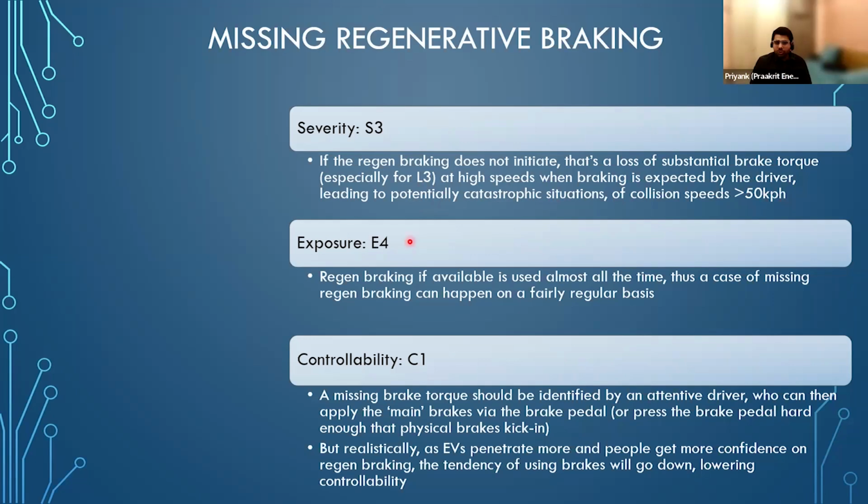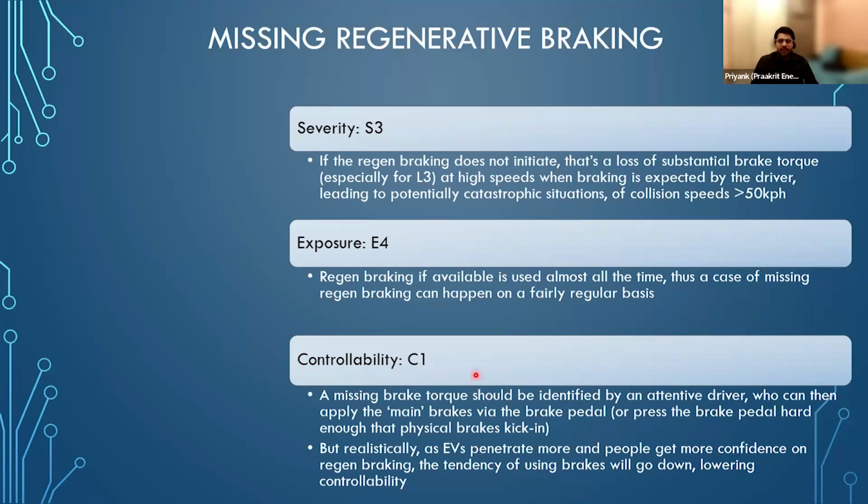On the topic of exposure, I think it's pretty straightforward. That's why I did not even put it in the poll. For a regular EV, regen braking is a daily scenario. Everyone uses regen braking every day, all the time. And so if it was missing, it might be dangerous in any of those occasions.